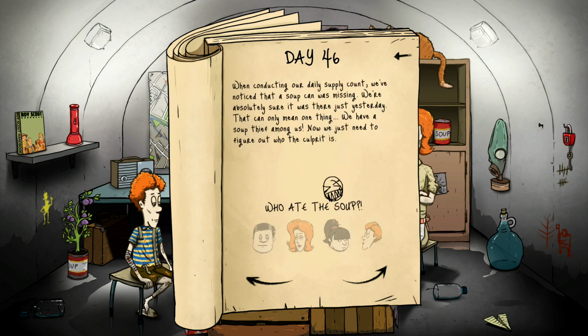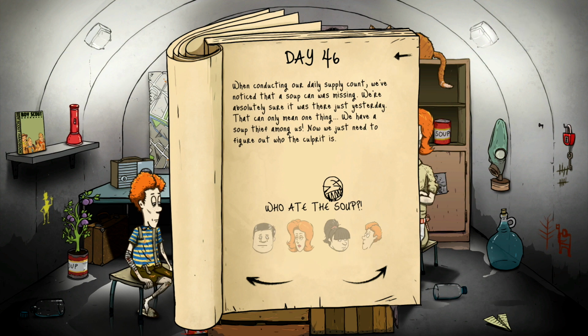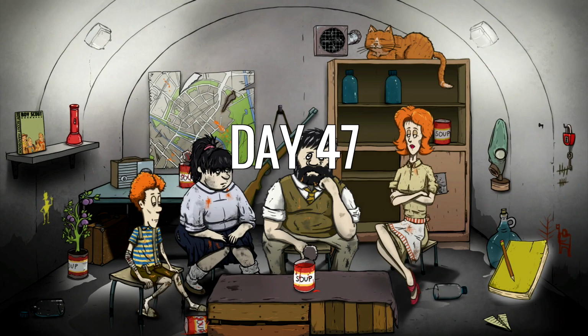Okay, the soup can is missing. Let's just figure out who the culprit is. Okay, this is one of the things where you're like, what the heck? You have to just randomly convict someone of eating a soup can. I don't get the situation much, so I don't know if there's a right or wrong answer. So I'm gonna guess Ted, just for simplicity's sake. He hasn't really done anything. He hasn't gone out scavenging, so I'm just gonna convict him.